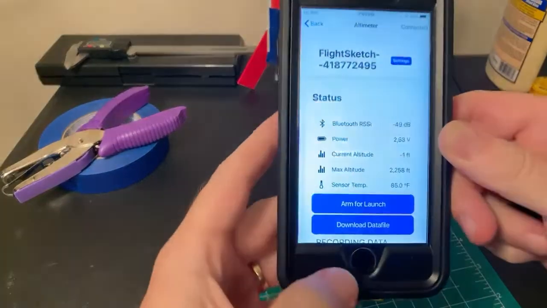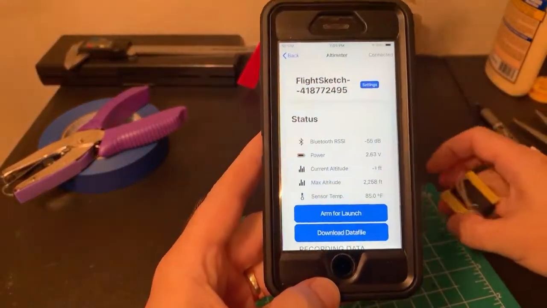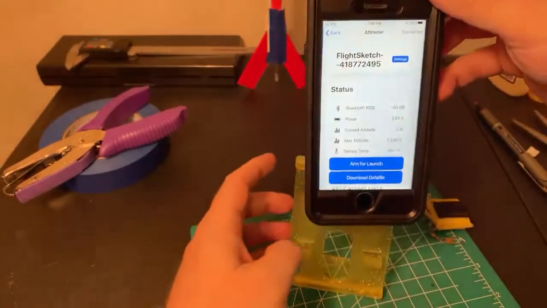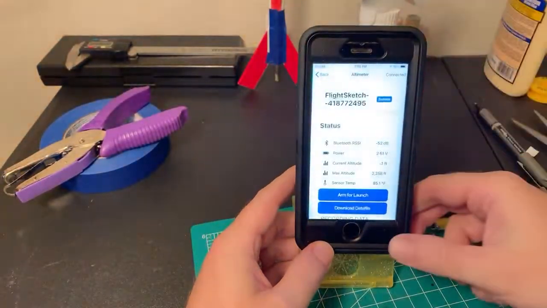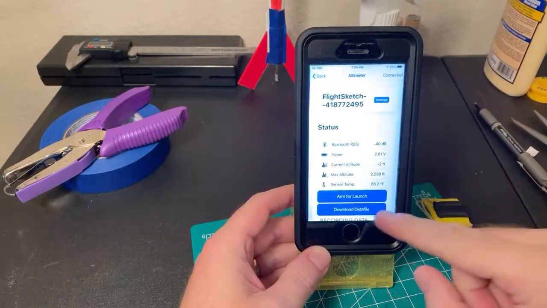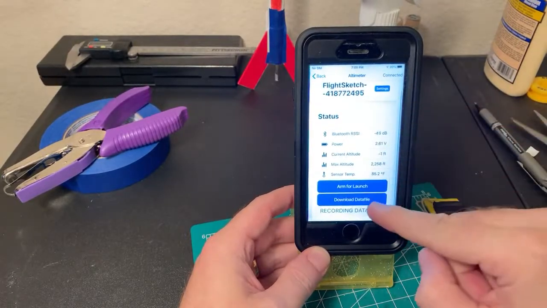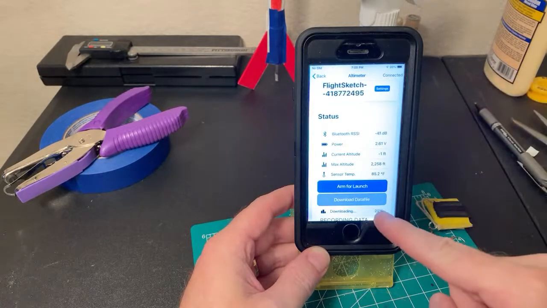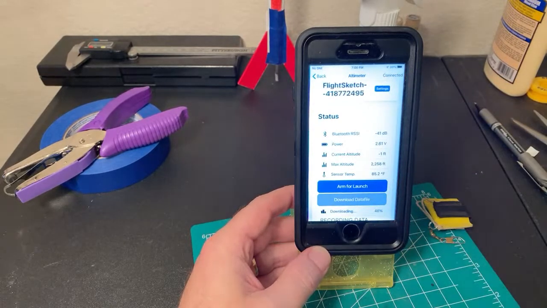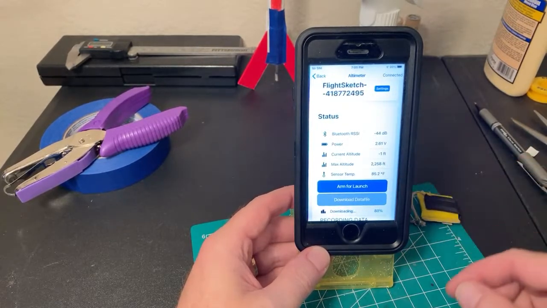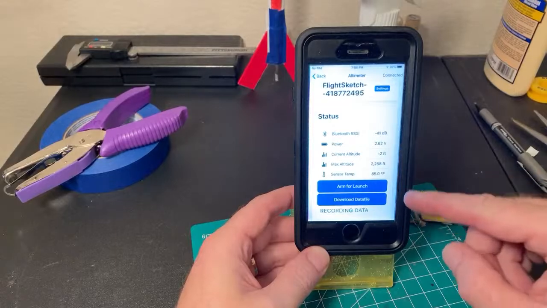All right. I got it to a little over 2,000 feet. So actually, that's going to mimic what I hope to do when I fly the Yankee, hit over 2,000 feet. And then after the flight, when you retrieve the rocket, you hit download. And you see the percentage going. When it gets to 100, I'll show you the graphs. This is the coolest little app, this whole little setup. I love this thing.